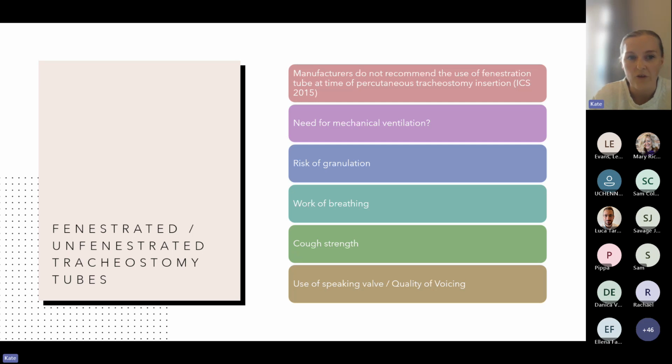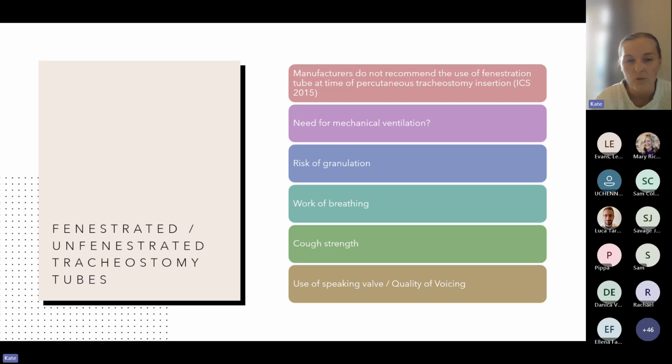You also need to consider your patient's work of breathing. So as I said earlier, fenestration does have a place. It really does have a place for use for specific patients. And there is evidence that shows that fenestrated trachees provide less work of breathing, especially when the cuff is deflated. So that also needs to be in the back of your mind when you're trying to aim for weaning for your patient. If work of breathing is an issue, will fenestration help? And there are cases where it does and there are cases where it doesn't. So it is quite patient specific.